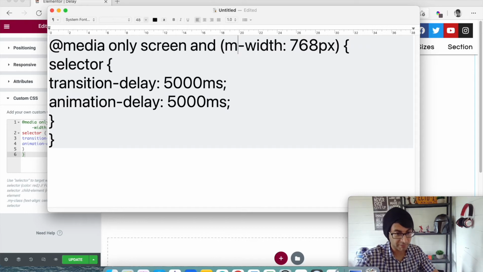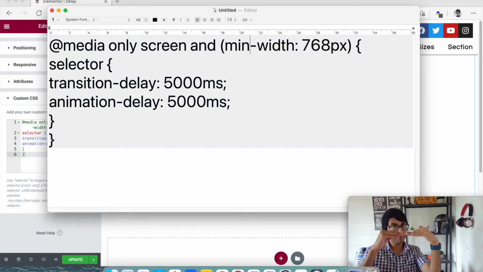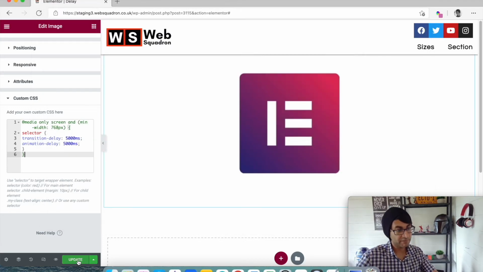But we want it the other way around. So that's your minimum, the threshold. After that, on any desktop, whatever size screen you have, there will be a delay. Anything before, which is the mobile, will not have the delay. So I've ensured it's 768 minimum, 5,000, 5,000.